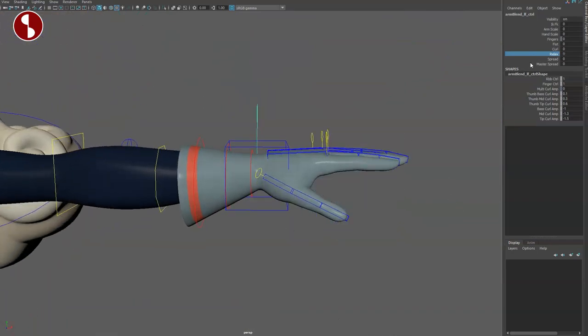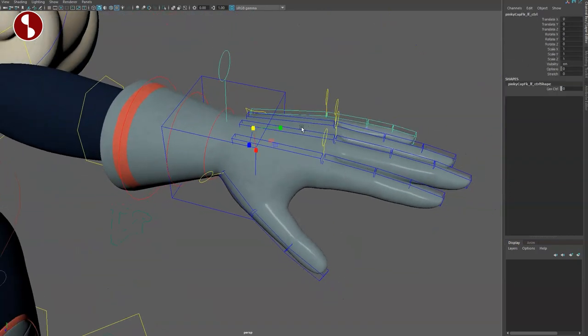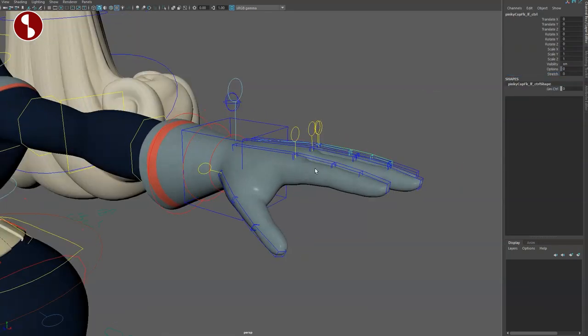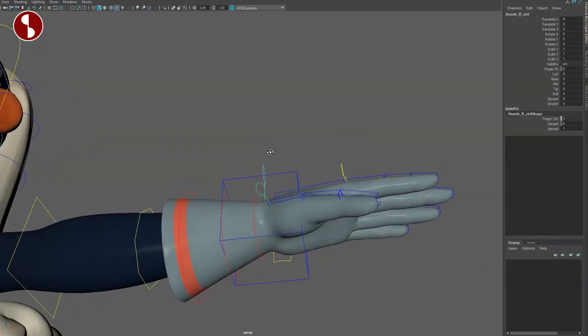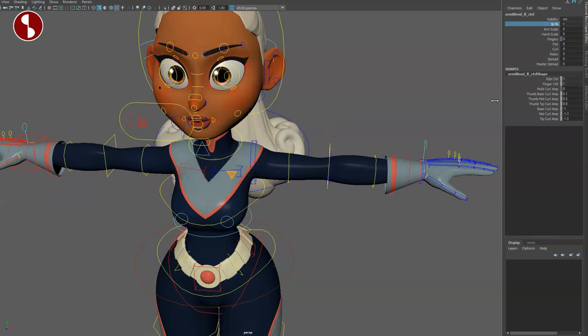You have a relaxed version that goes into that classic relaxed pose for quick blocking, spreading of the fingers, a master spread, and of course all your individual options. You can scale, translate, and rotate the tip, and there's a separate scale option plus an extra control. All of these have extra controls. The yellow controls give you cup for single fingers, spread options, scale, and this goes all the way to the thumbs. Switching to FK gives you roll control, align, and stretch.